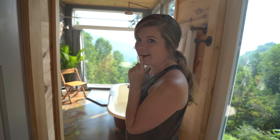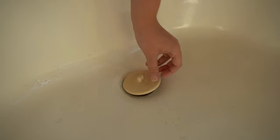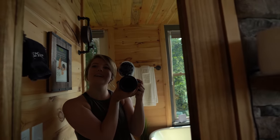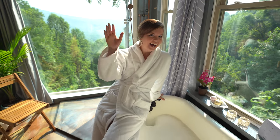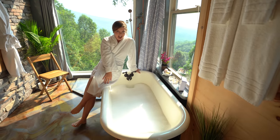Now I'm going to make a bubble bath — hopefully I can get the soap to actually make bubbles. Oh, it's working! I'm going to get robed up and hop in. I'm so excited — look at those bubbles! This is going to be awesome — yeah, it's going to be pretty sweet.